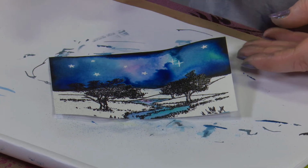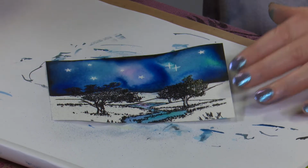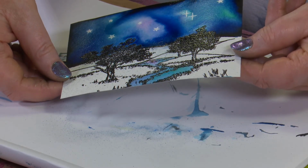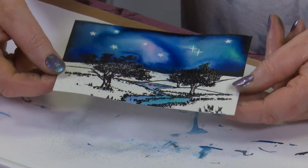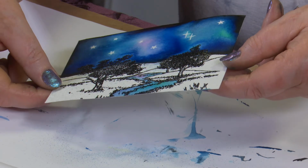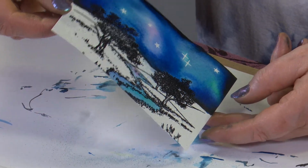Spritz that with a bit of water. I'm not going to tip it up this time because we're going to get some wonderful connections happening without sitting it up too far. Okay, that's pretty wicked. I love how those little stars are popping out.